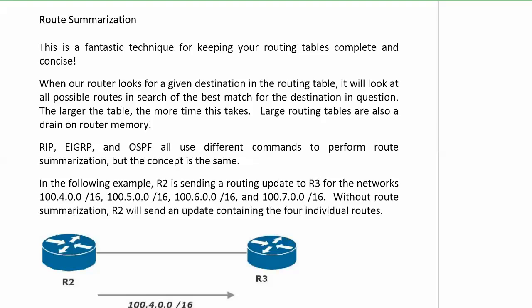all three of the big three, if you will, for our interior gateway protocols, RIP, EIGRP, and OSPF, they all have route summarization capabilities. Now the configurations are different, I'll certainly grant you that. I know that you haven't had EIGRP yet in your studies and you don't need it for this section, but you definitely need to understand route summarization for your CCENT exam.